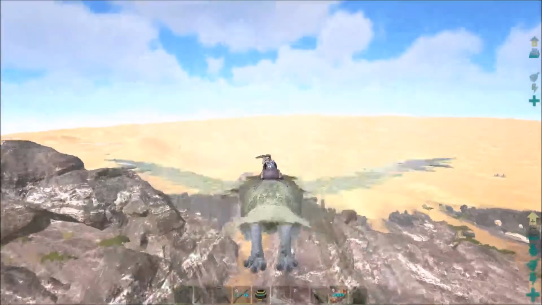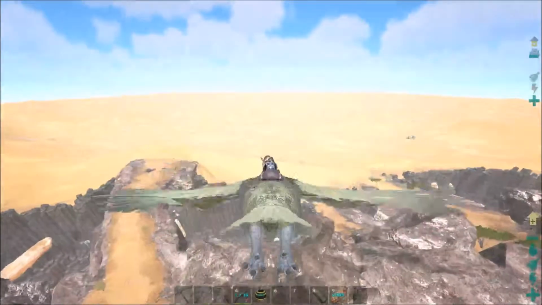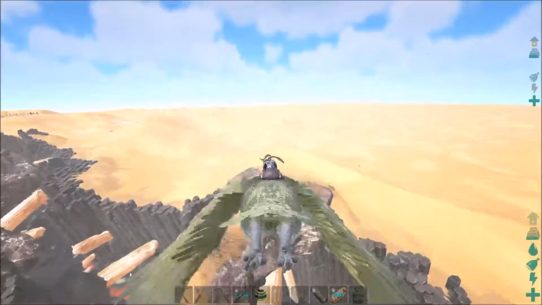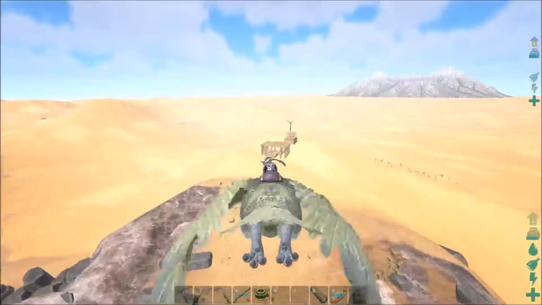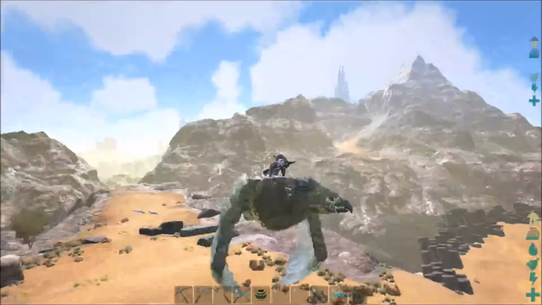But I built something, I believe it's right over here, unless I got turned all around. We'll see. I'll see it here in a second. But I'm trying to build something to trap, yes, right here. We're going to try to trap wyverns to get milk and all that kind of good stuff.